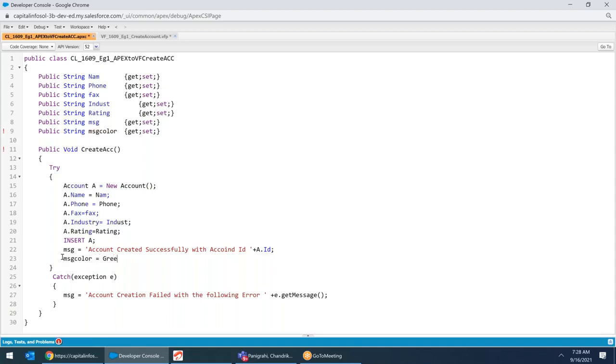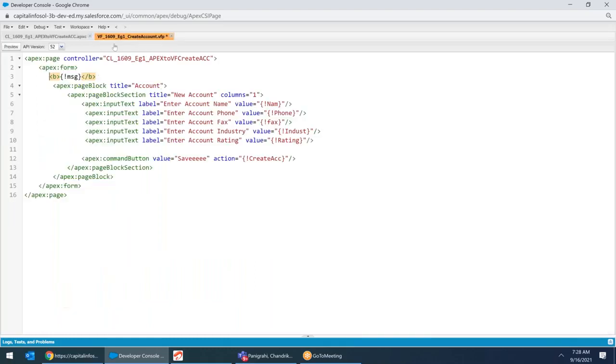Green. And here message color equals to red if it fails. That I can use anywhere in my page.